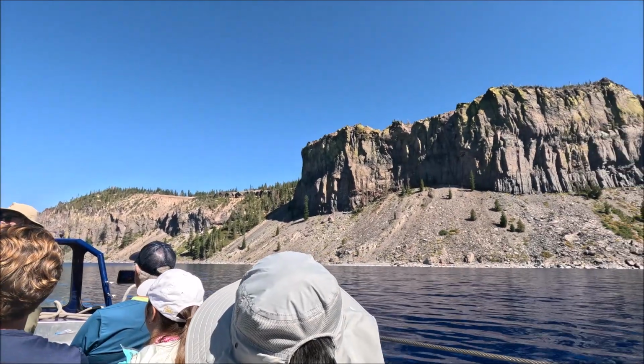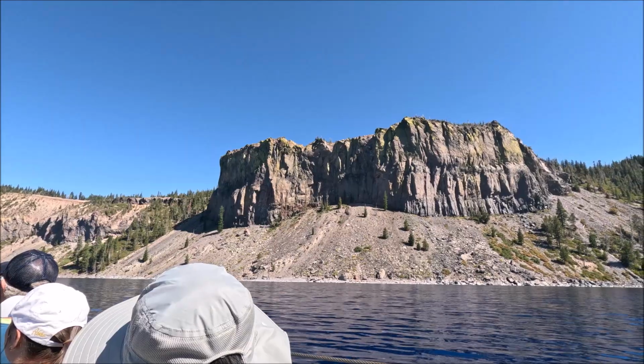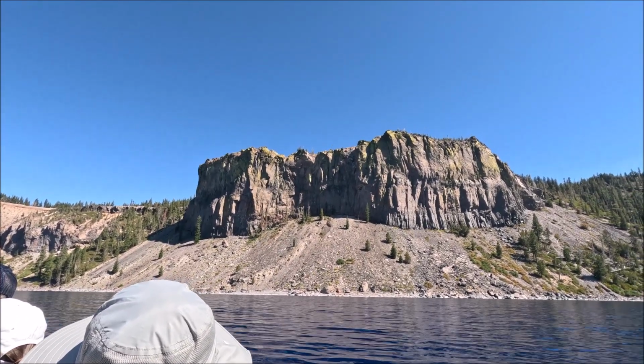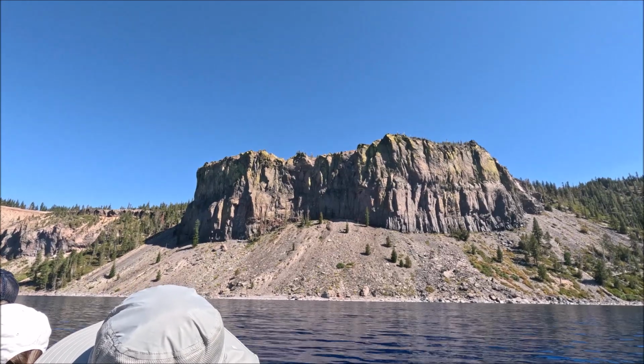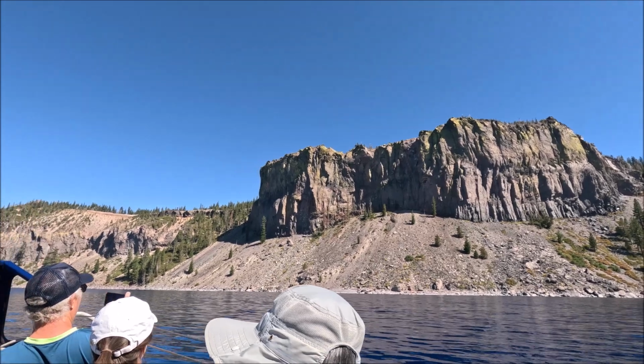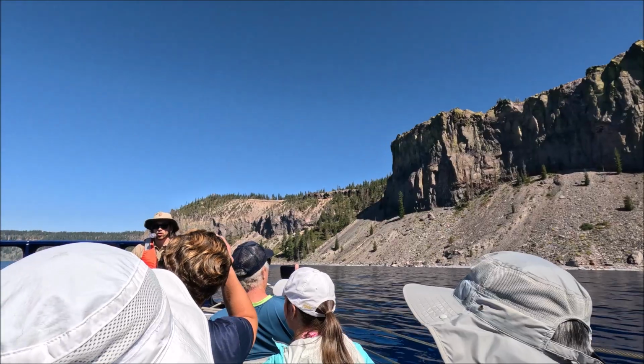Every year we get enough snow and rain to fill the lake by about 6 feet and enough evaporation to reduce it by 3 feet. So those other 3 feet, they're leaving right here. And it's a mystery because we don't actually know where the water's going. We've tested, like Crater Lake has a unique chemical and mineral signature.